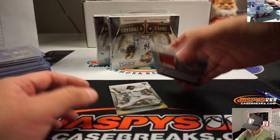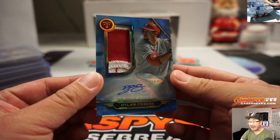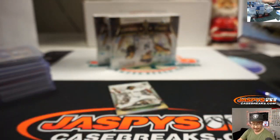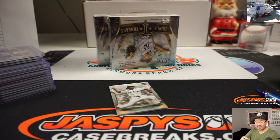And behind Pedro Martinez is a nice Dylan Cousins patch in auto. 4 out of 10, Phillies. Phillies 4, that's a number block team. Phillies 4, Jeff Peace, another one for Jeff.